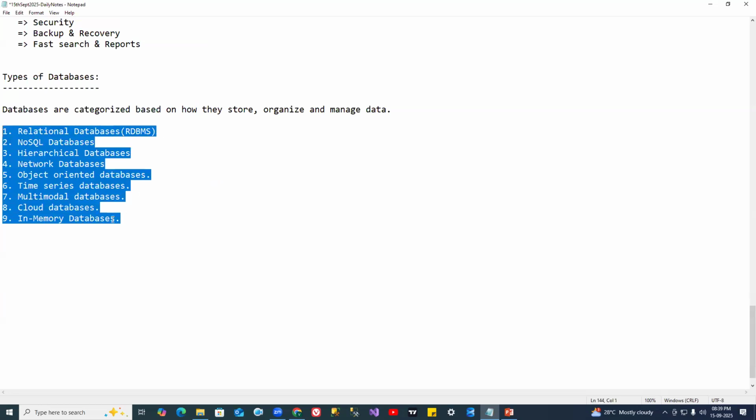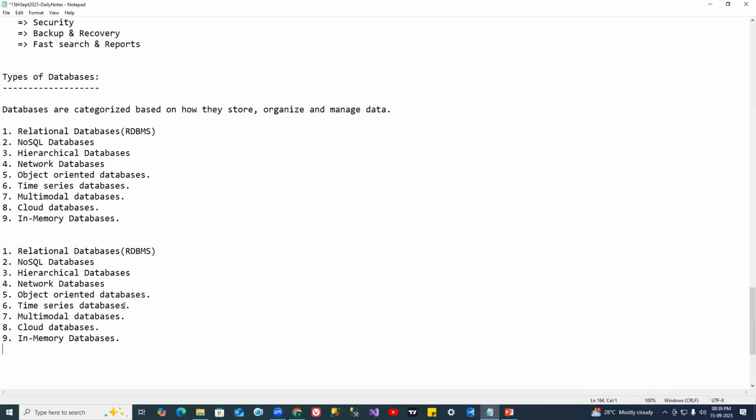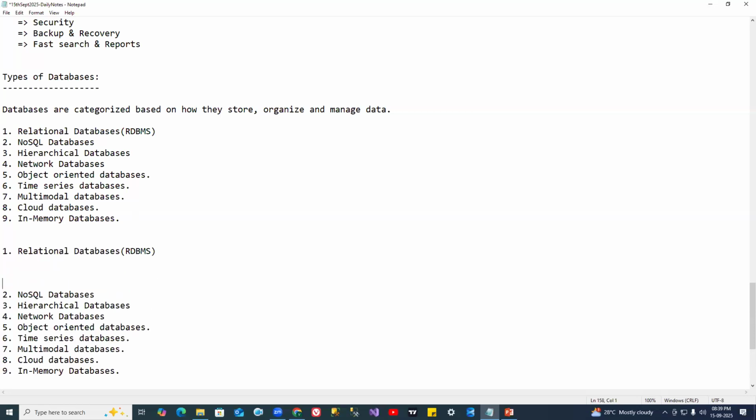The first one is relational databases, RDBMS. That means here data will be stored in tabular format, tables, rows and columns.